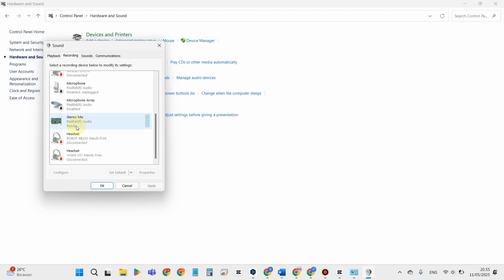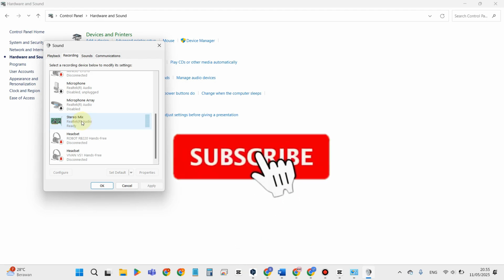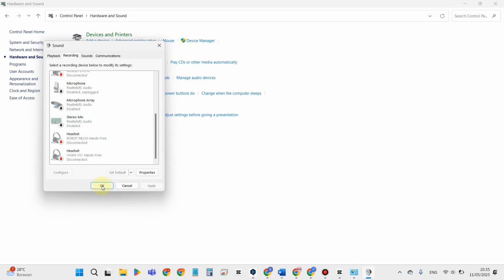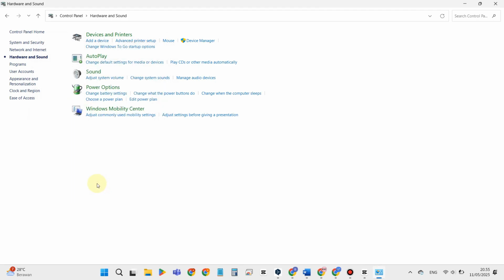If this feature is active, this is what causes the crackle sound on your laptop to appear. This feature is used to record the internal audio of the laptop. To fix this, you can disable this feature. Right-click, then select Disable. Then select OK. If it's disabled, you can listen to the sound of your laptop again. Usually, if you have done this method, the crackle sound automatically disappears.